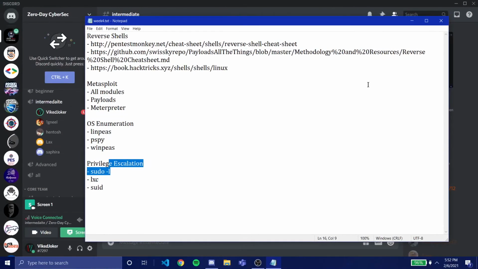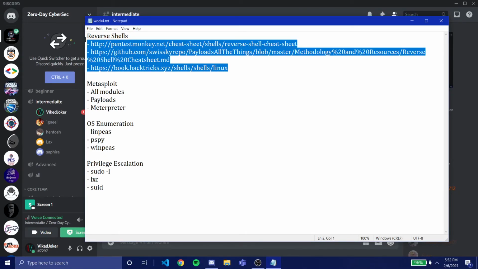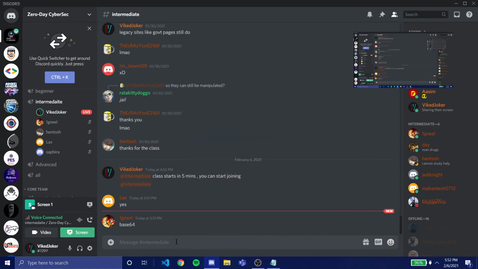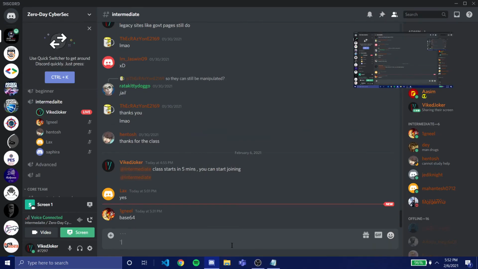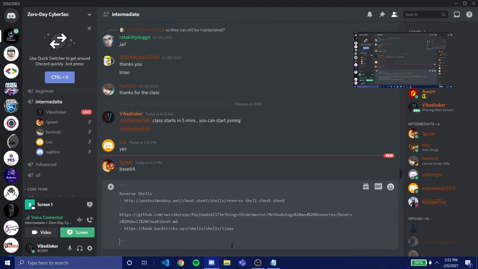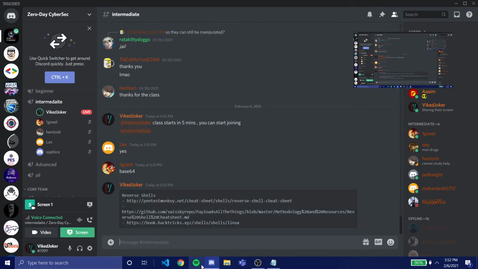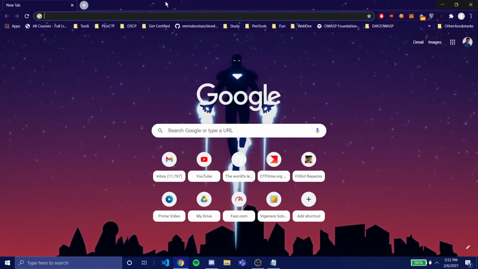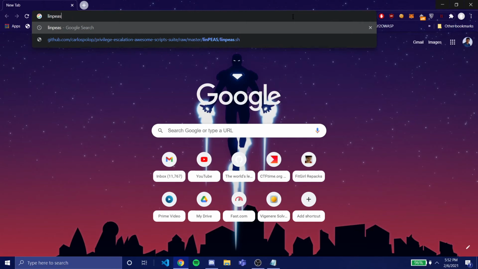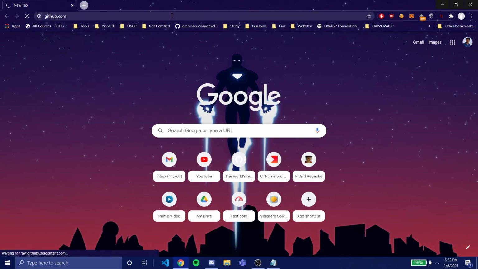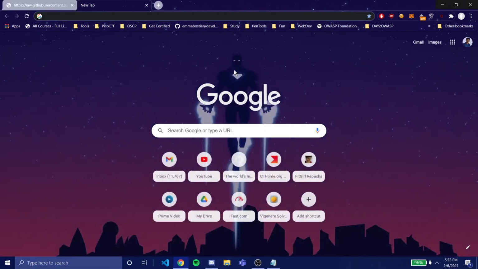The reversing will be taught in the next class. Yeah, I think we covered everything. These are some resources that you could use for reverse shells. For LinPEAS, for OS enumeration and privilege escalation, there's the LinPEAS file and HackTricks, I think.